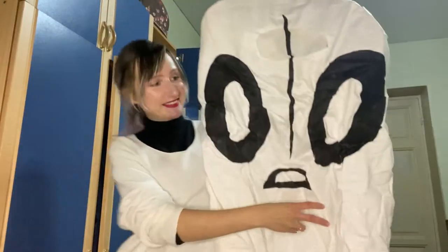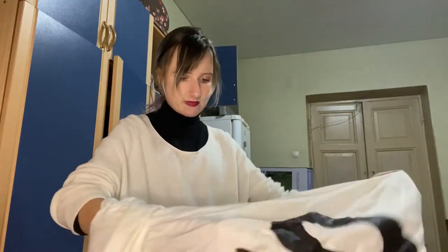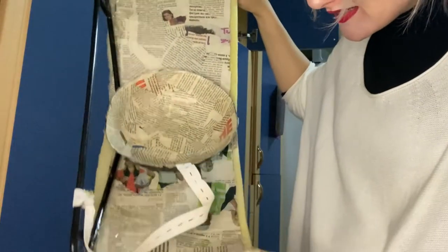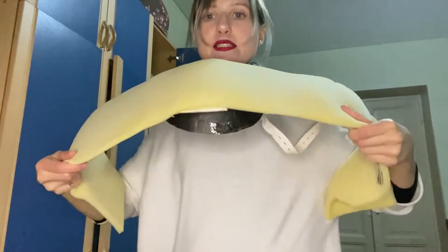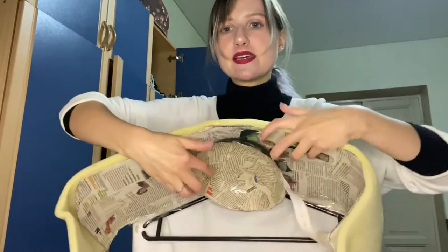This costume consists of two parts, fabric cover and solid structure inside of it. And I made it out of paper-mache, of course. What else can I make? Main white part is for holding the shape of the costume. I made it out of cardboard and covered it with multiple layers of paper-mache for strength, and put foam rubber on top so it will look smooth.